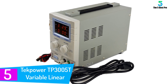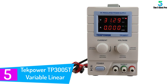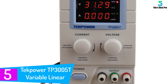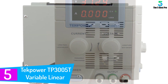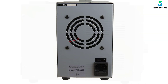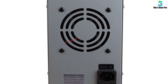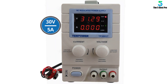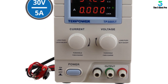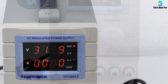Starting at number five: Tech Power TP3005T Variable Linear. This lightweight DC power supply is easy to maneuver around. It is made mostly of plastic to make sure you do not have a difficult time transporting or relocating this device. An easy-to-grab carry handle works with you in that task. On top of that, simple-to-use controls and an easy-to-read digital display make your power transfer simple and very convenient.